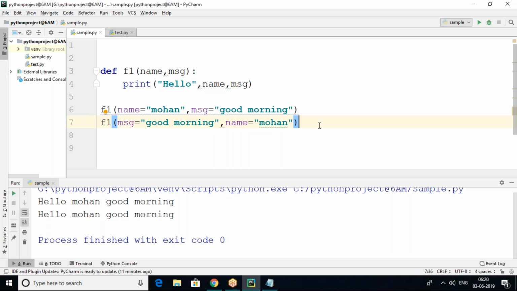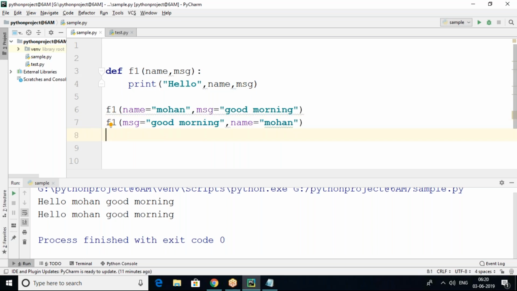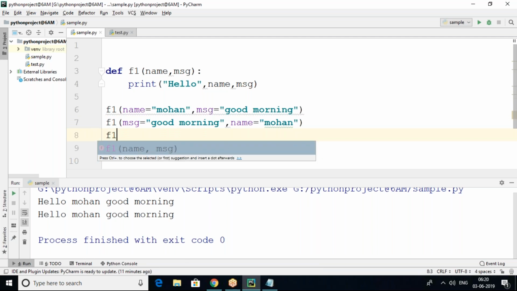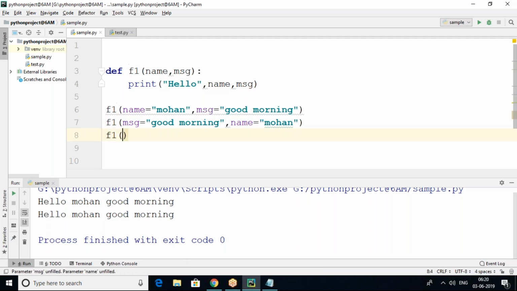In this case, we can use positional arguments also. Positional arguments in the sense, previously what we discussed. Suppose I'm giving positional arguments directly, not using keyword arguments. Directly I'm giving the name Mohan. This is the first position.